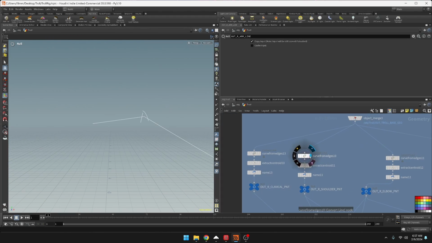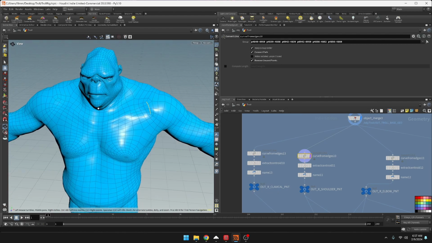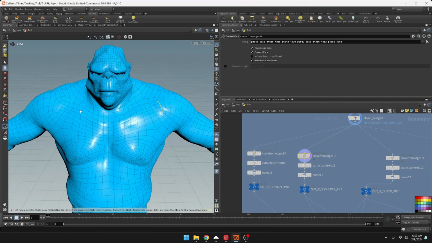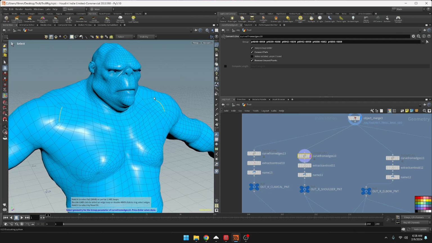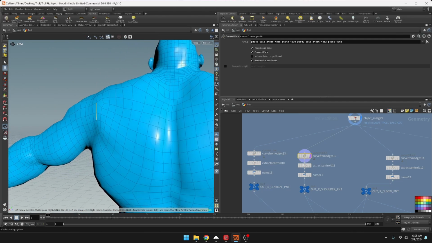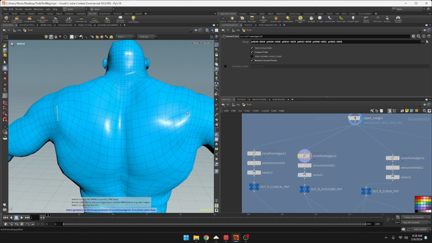Okay. Let's go to here, select that, and then we can try to mimic the selection on the other side. Copy this all the way down to here. Okay. And then looking at the shoulder blades. 1, 2.